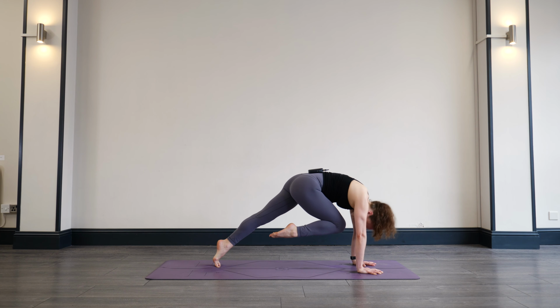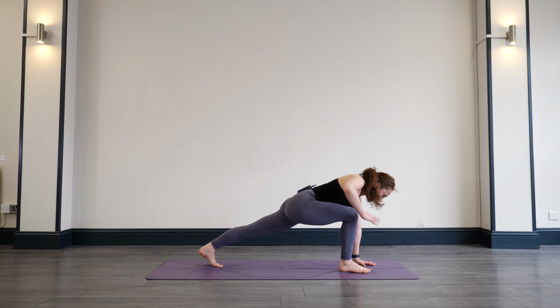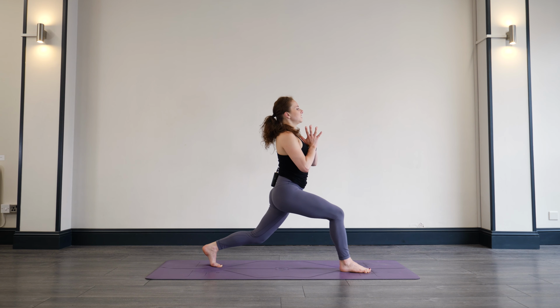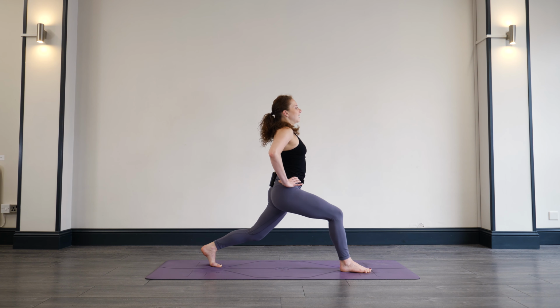back up. And then step it all the way through in between the hands. Nice, stay on the ball of that back foot. Inhale, lift through the chest, hands through your heart center. Feel free to have a slight bend into that back knee. Tuck the tailbone under, lift the chest even higher.